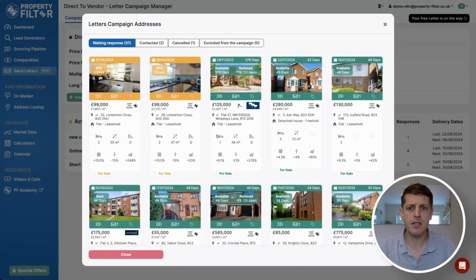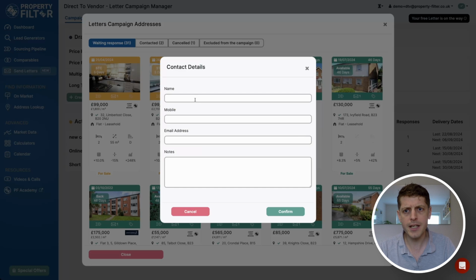And let's say that we suddenly get a phone call from this property, and the landlord or the property owner wants to have a chat. So if you just click on it, you can see that we've got contact made. So just click on this one, and here we can quickly take down the details. So it may be Bob, owner. You can take down a mobile number, etc. You can also take down an email address, and you can also make any notes. So find out more about the property. So why selling, what's their situation, all the usual bits and pieces when you speak directly to a property owner.